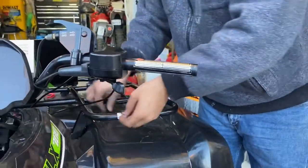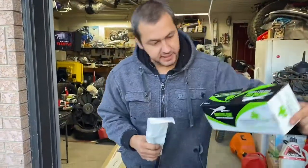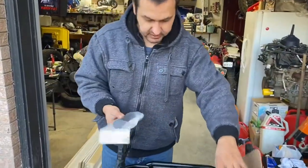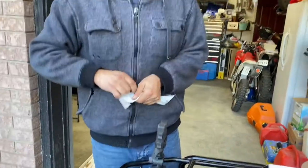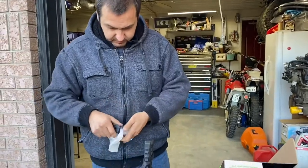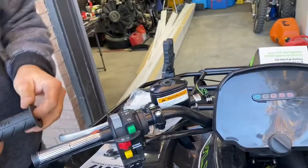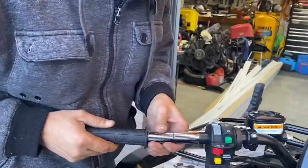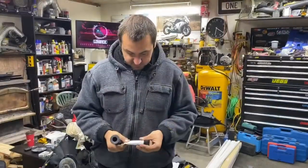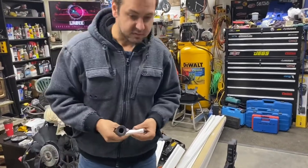Now we're going to do the grips. Install the grips. Inside the kit from Arctic Cat comes two hand grips, so we're going to use those. They have the Arctic Cat engraved on there. Does it go over? All right, so we got the glue and the grips, so we're going to start doing that.